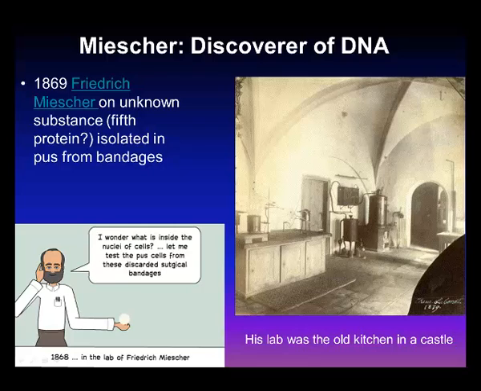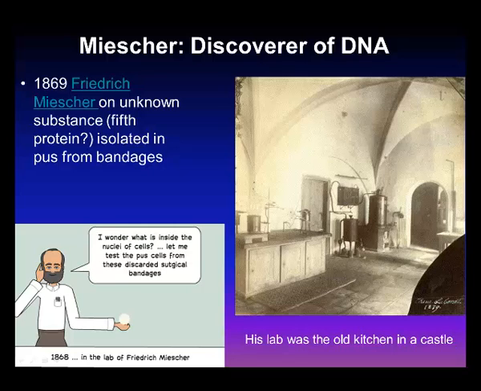Anyway, he was basically a biochemist, and he isolated this substance he thought was a fifth protein. One of the biggest challenges that he had initially was trying to get enough material to work with. But Fritz was a pretty smart guy. He was working with some other smart scientists, one of whom suggested that he start working with a type of blood cell called a leukocyte, which was thought to be rich in this fifth substance.